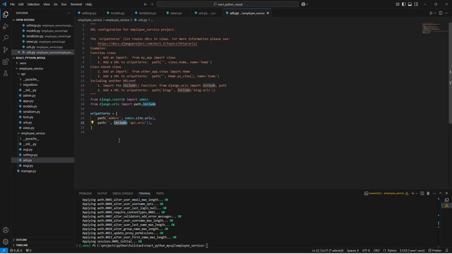Now what we have done is configured our application specific URL in our project specific URL. For that we have simply added this entry. Now we have successfully configured all the URLs.